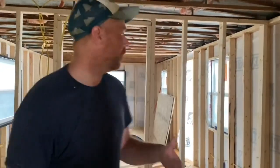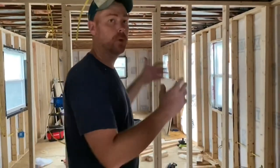On the inside, we did go ahead and move in and start putting up our walls, running our electric and our plumbing, and replacing all of our subfloor. Obviously not in that order, but most of that work is done. So once we do get it all watertight, we can go in here. We have our insulation and our drywall coming in tomorrow, which is Friday, the day this video goes up. So hopefully come Saturday, once everything starts drying out a little bit and get everything watertight, we can go ahead and start putting that stuff up.